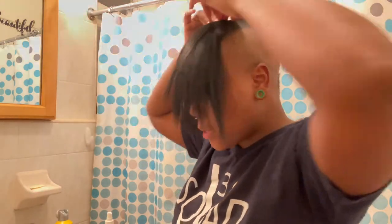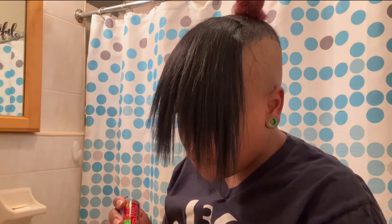I absolutely love doing hair. I love being a hairstylist, but doing my own hair, because of the fact that I have to stand here and do it myself. No, I've been doing everyone else's hair. I want someone to do my hair. And this is just one of these situations that I didn't have nobody else to do my hair, so I gotta do it myself. I'm over here gluing tracks and stuff.